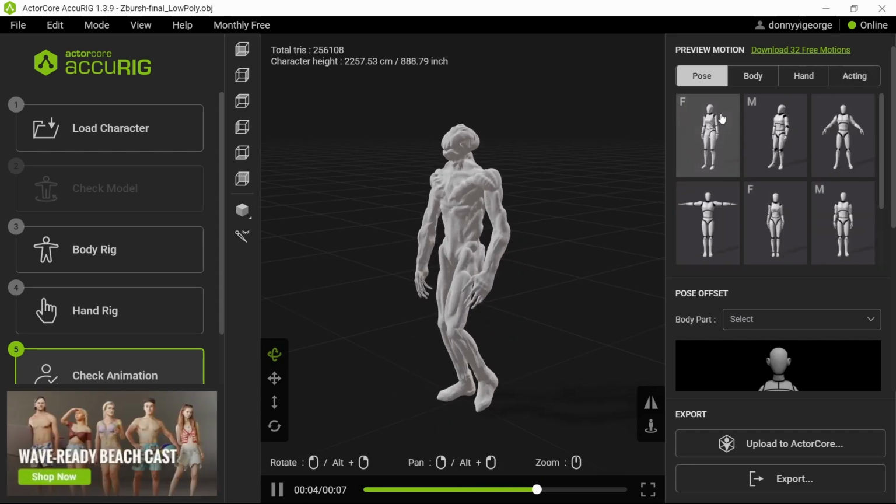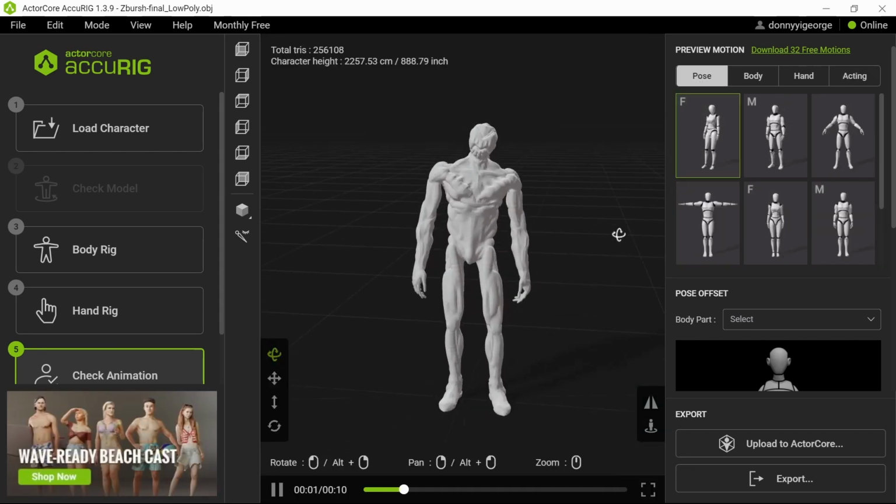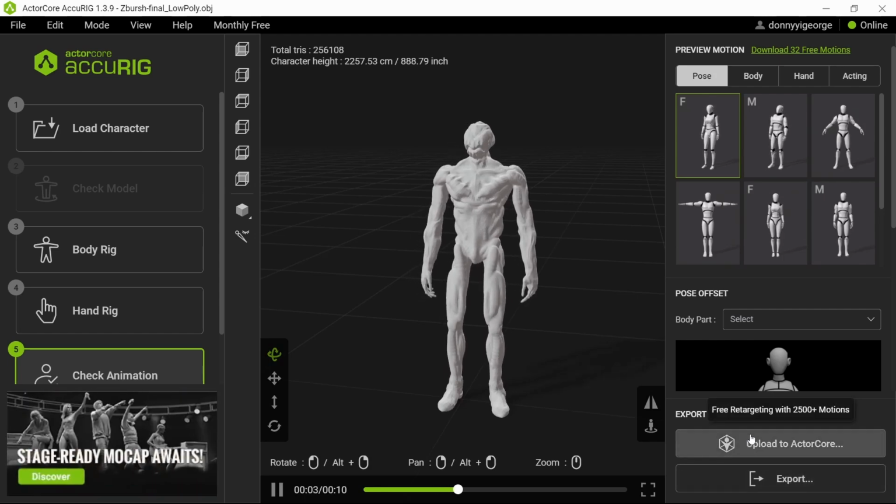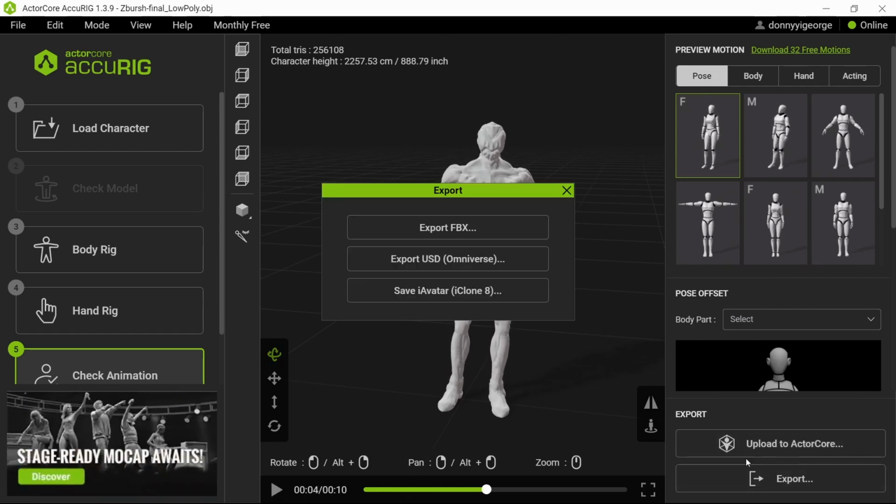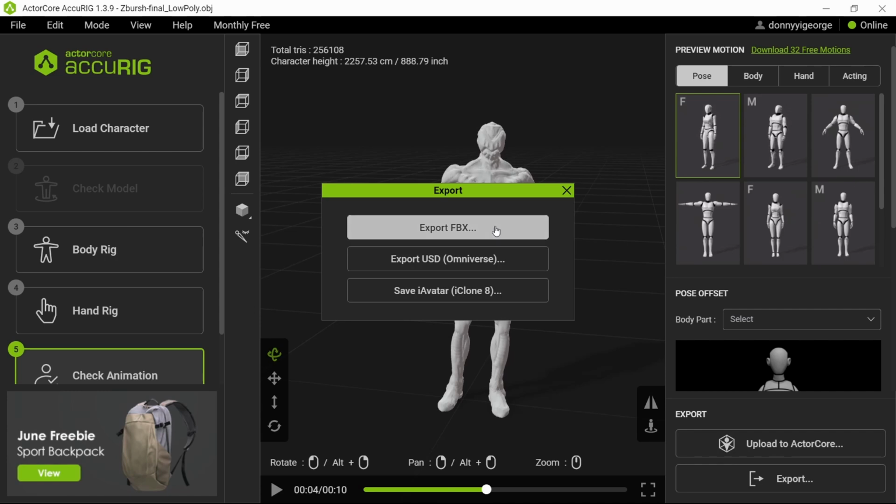That's good for me. Okay, so now we can export it. Export FBX.